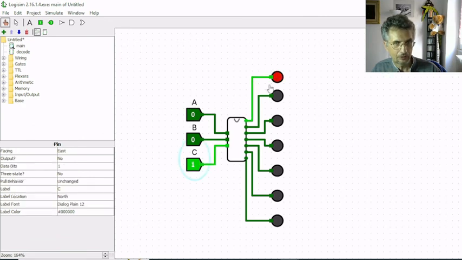With 001 just this one is on and the others are off. With the code 010, which is number 2, just this second lamp is on. Number 3, number 4, number 5, number 6, and number 7. So you see this decoder takes a binary code, a binary number here, and transforms this binary number into 7 different outputs.